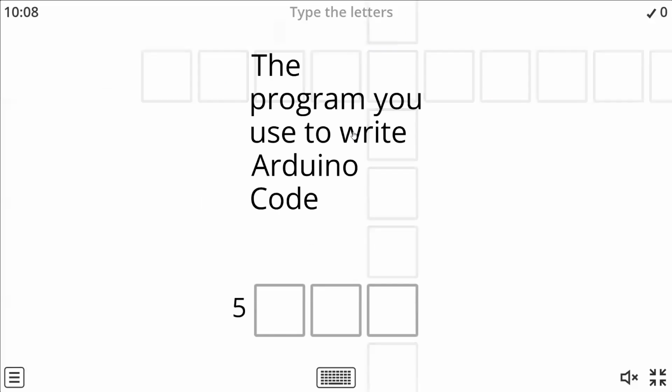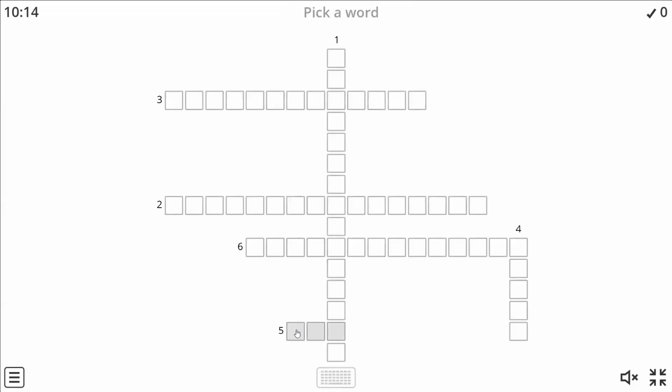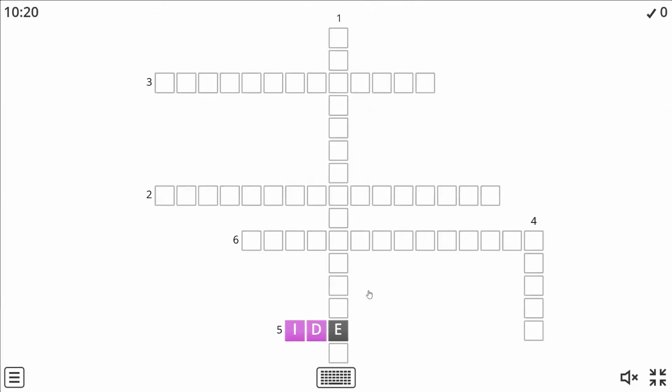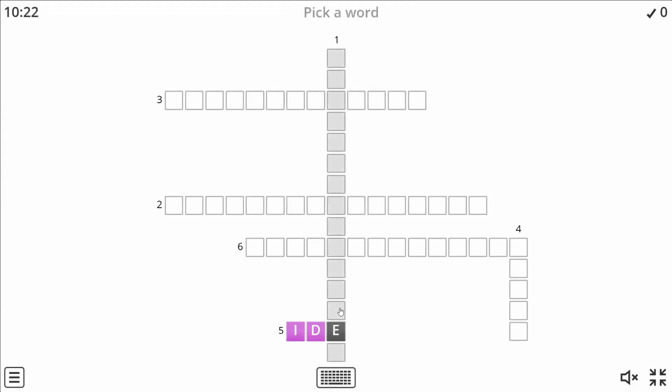Maybe the program you used to write Arduino code is C++. So that is the only thing that is giving some relief, and other things other than that you can see. Oh, the program, sorry, C++. It's not the programming language, sorry, program is IDE, and that is the only thing that you can solve. And also this one you can solve.